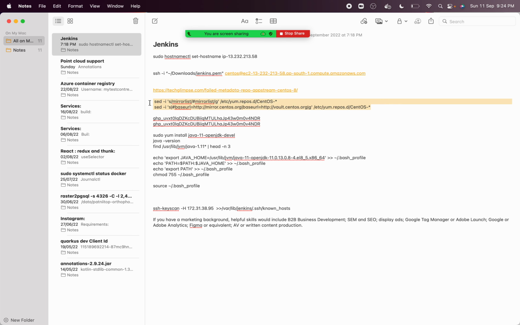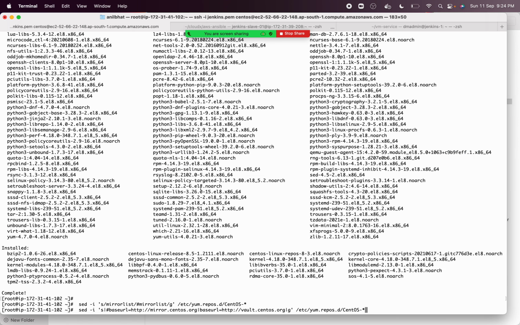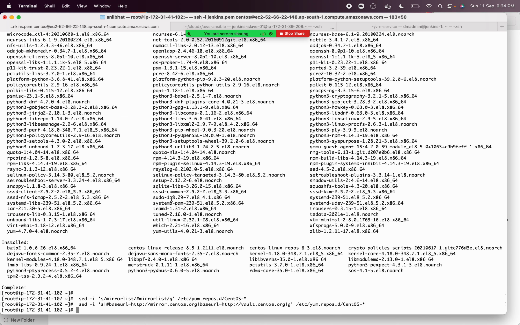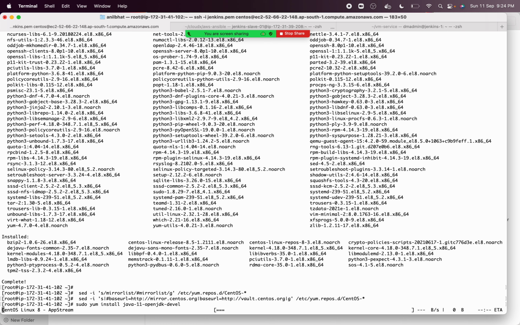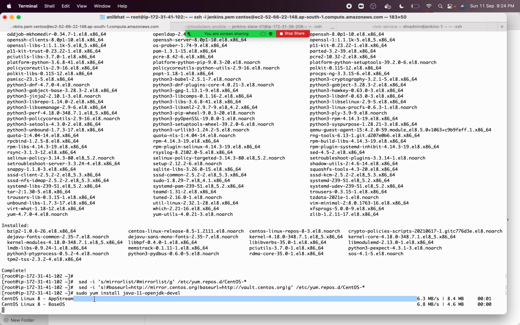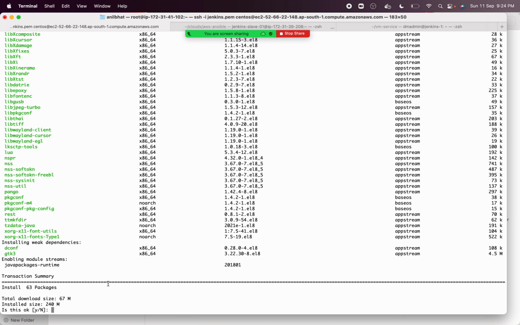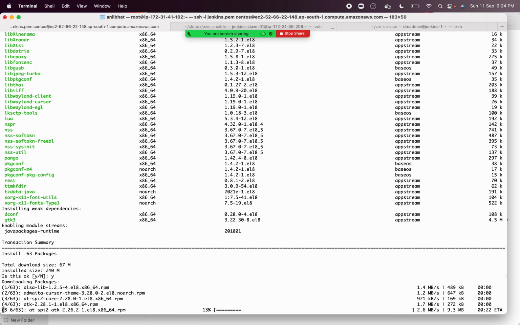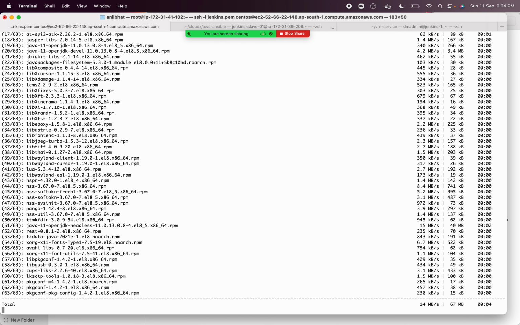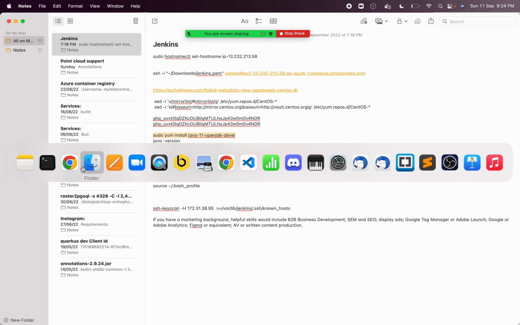Let me install Java. Maybe it is not necessary, but let me do that, because at least the Java project should be running. To install Java, you just need to execute this one-line command in CentOS. You have the yum package updater, so you just install Java using yum. So you are installing Java inside the slave. After this is done, I will follow these steps.